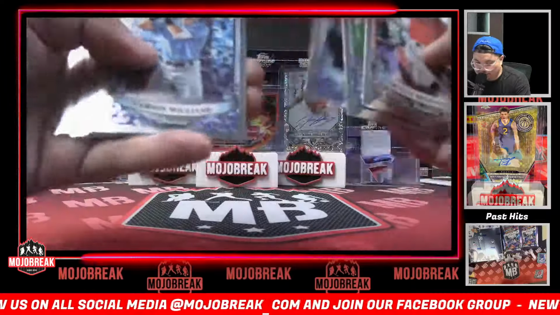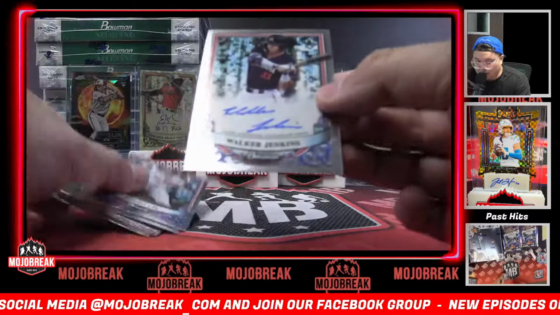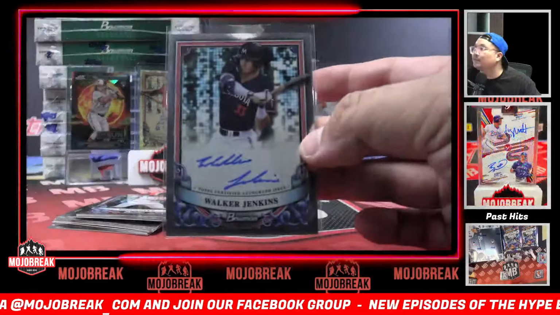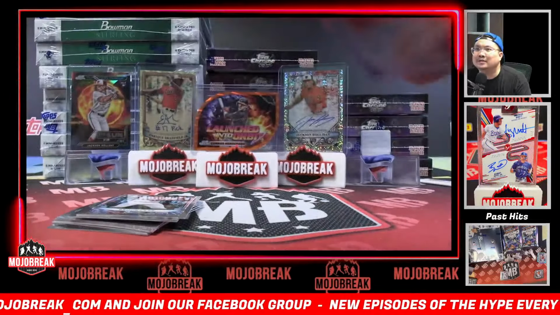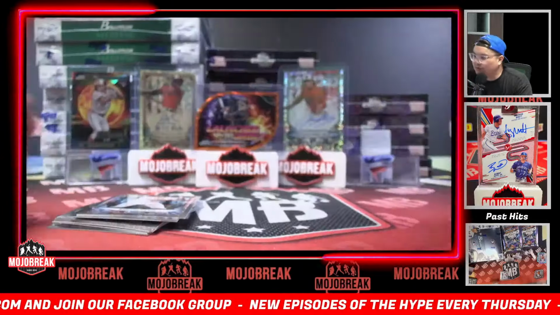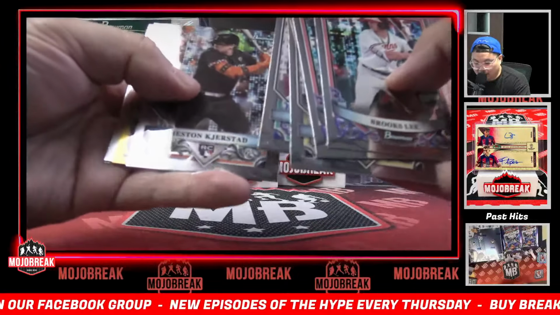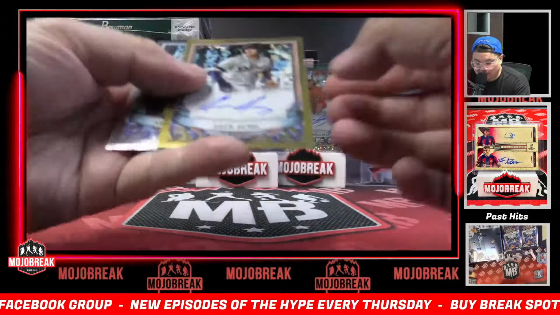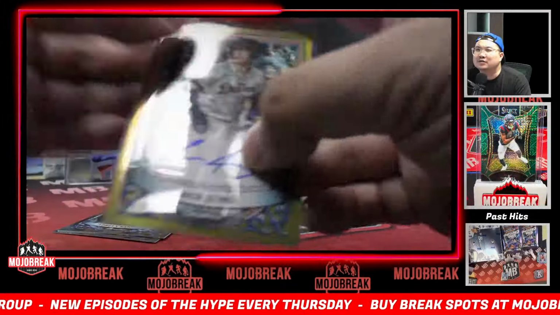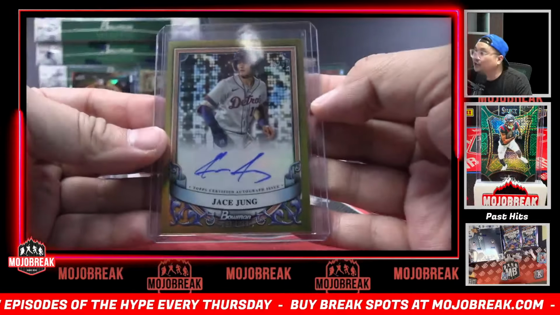Enrique Bradfield. Bryce Eldridge to 199, Giants. Walker Jenkins, nice hit for the Twins spot. Walker Jenkins, Minnesota. Haven't seen Jenkins since Bowman. Minnesota Twins in the break. Phillip, Walker Jenkins, base auto. And then a gold Detroit Tigers, Jace Jung, 26 out of 50. Detroit, gold refractor. Jace Jung, gold, Tigers.